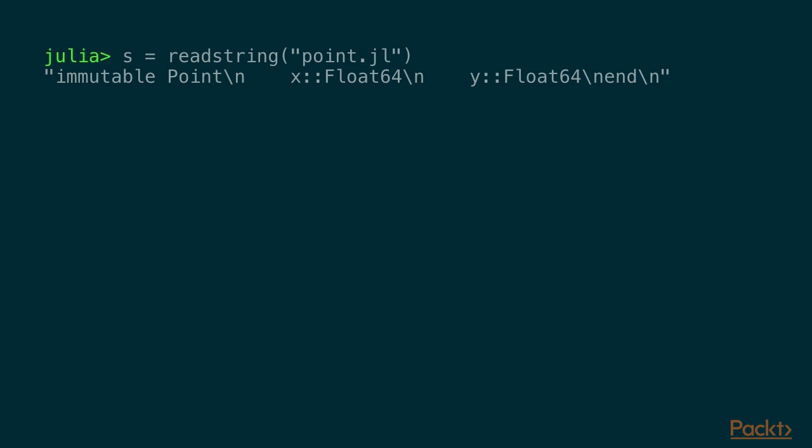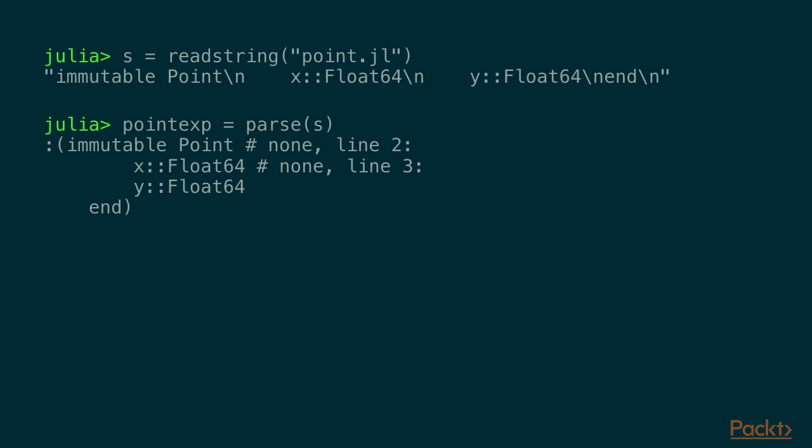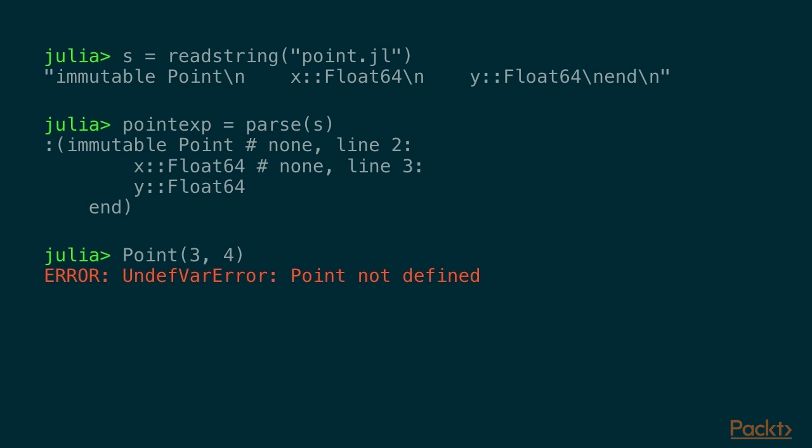Let's start by reading the point file, and you can see we get this definition of a point in a string representation. When we parse that, we get the quoted code that hasn't been evaluated yet, because if we try to create a point object, we get an error message. Julia doesn't know the existence of any kind of point type in its image or environment.